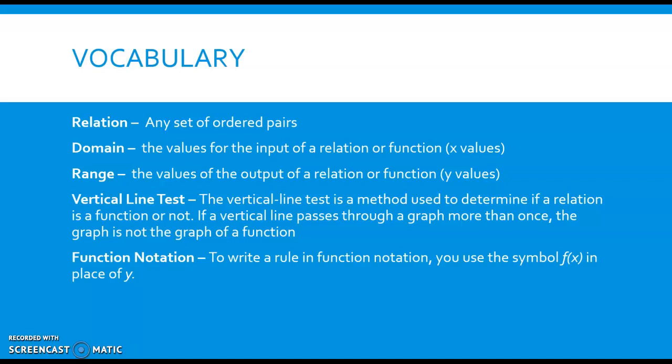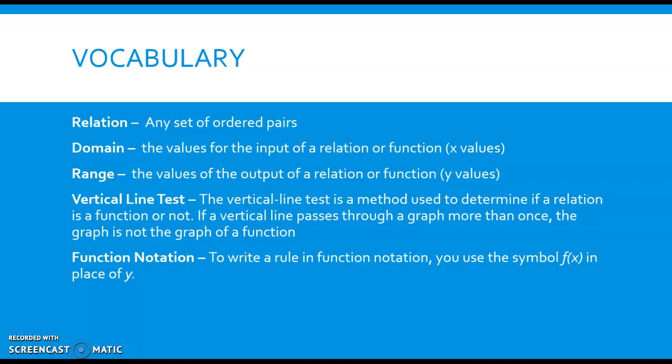Our domain is our input values. Remember, our inputs are our x values. So our domain would be our x values. Our range is our output. When I plug in my input, what do I get? That probably should sound a lot like our independent and dependent variables, right? Output is what we get after we put in something. So the domain is our x values or our independent variable, and our range is our output, our y value, or otherwise known as our dependent variable.